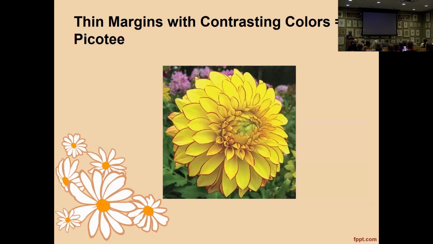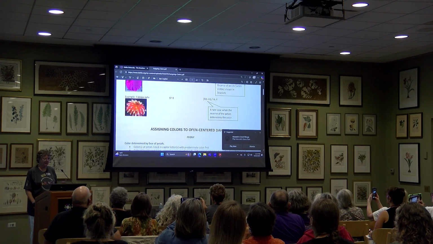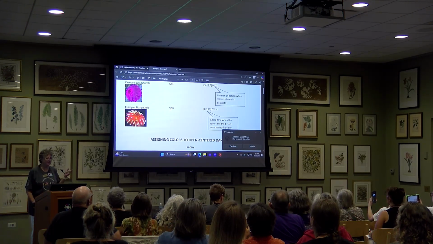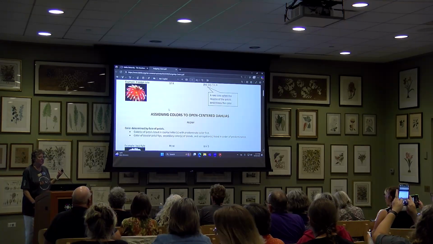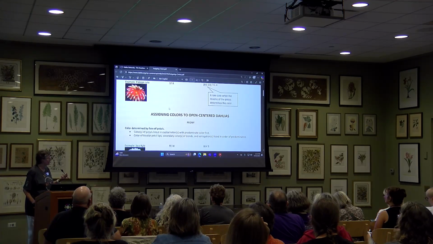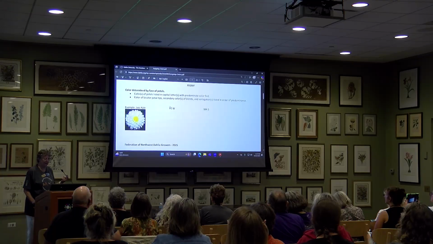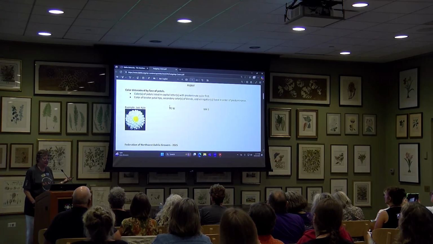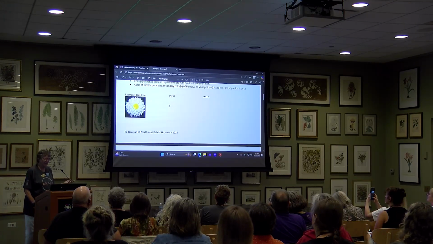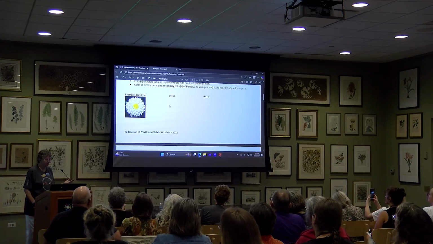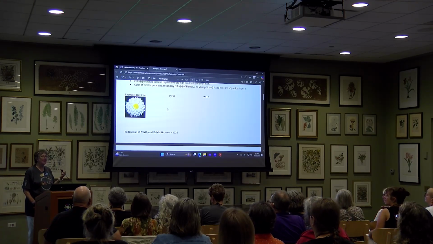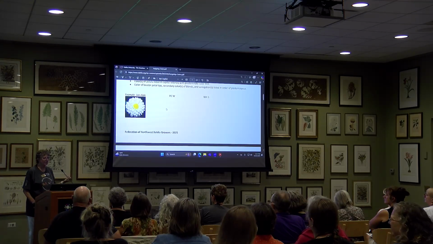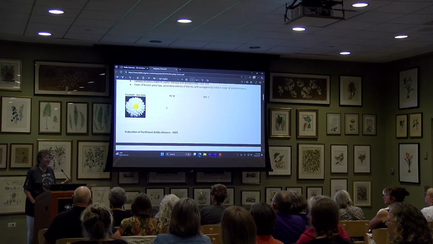Okay, now these are the 3 fully doubles that give most of the unique things that are going to occur with fully double. And then on peony, I'm not aware of any peonies that have difficult colors to identify.